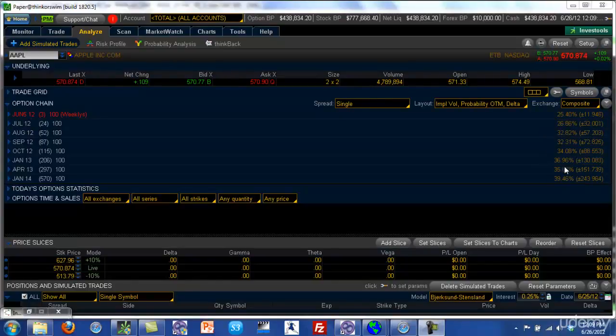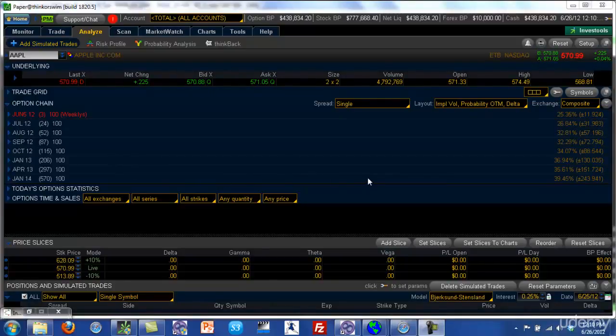So if we come back to our 297 days, the April 2013 series, we can say that 68% of the time, Apple's going to trade between the range of 420 to 720. So obviously 32% of the time it could trade outside of that range, and that's important to understand. And that's exactly why standard deviation calculation cannot be a hard and fast rule.